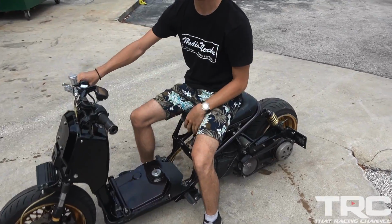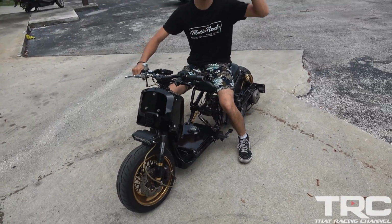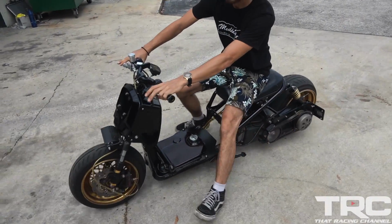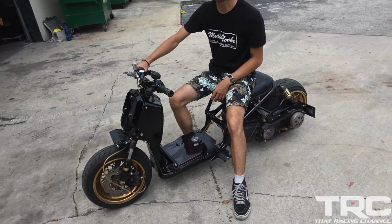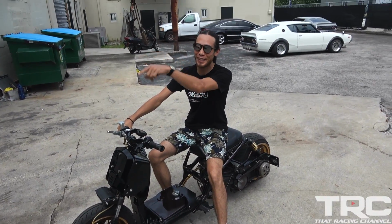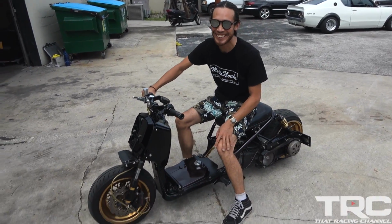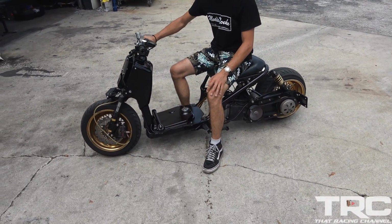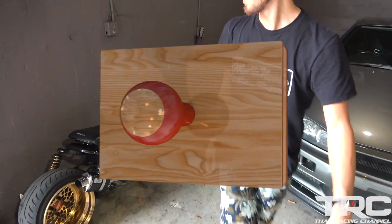Who needs a Supra? Dude, this thing right here. No, it's a little hot though. Get a little sunburn. We can put this thing up to like 30 miles an hour up against any of these cars. Yeah, from the stoplight, I'll feed you to the next stoplight, but then anything above 40 miles an hour, yeah, the car's got it. Dude, this thing is so rad, man. Not recommended for the highway. Well, that thing just gets a huge TRC approved stamp, I just gotta say.